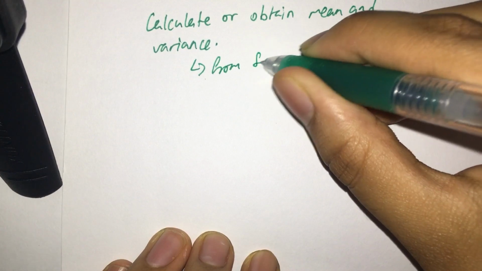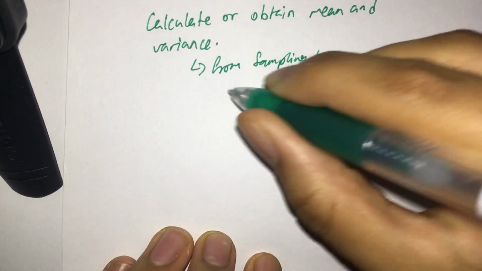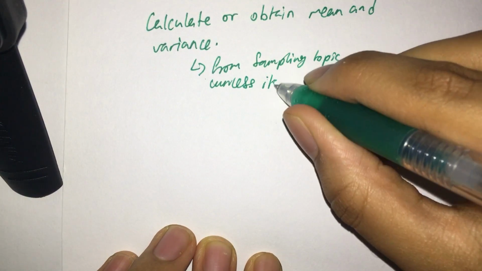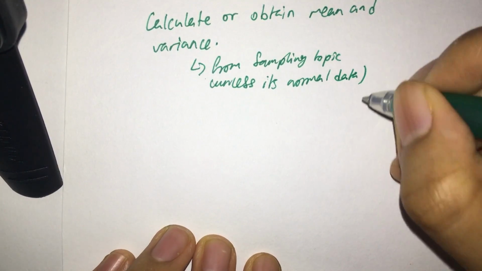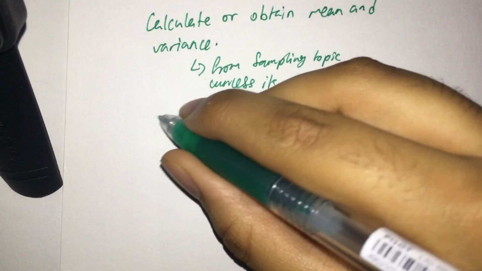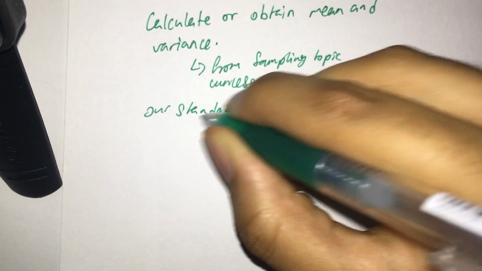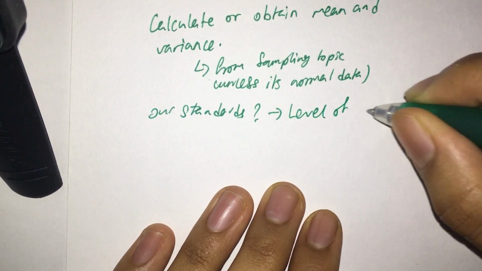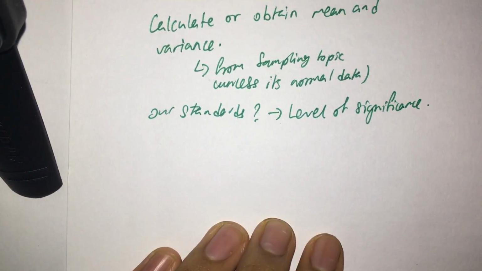So to figure out just how much deviation from the mean is too much or too little, we use this thing called the level of significance in hypothesis testing. The level of significance is usually denoted by alpha. So alpha is, for example, 5%, 1%, 10%. Yeah, that's the usual ones that they will be using.